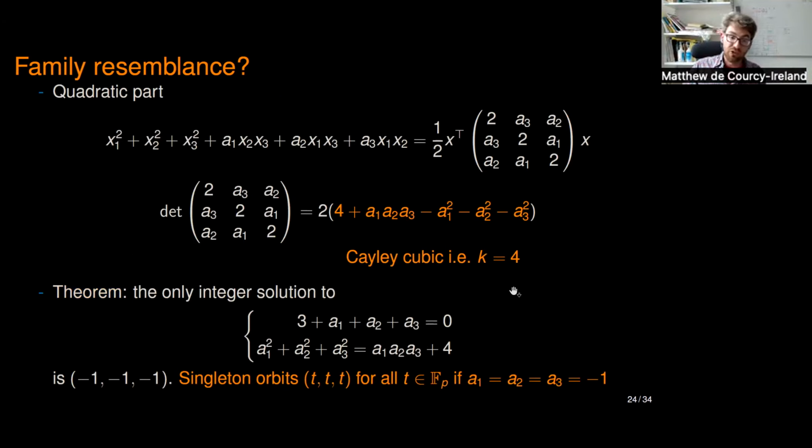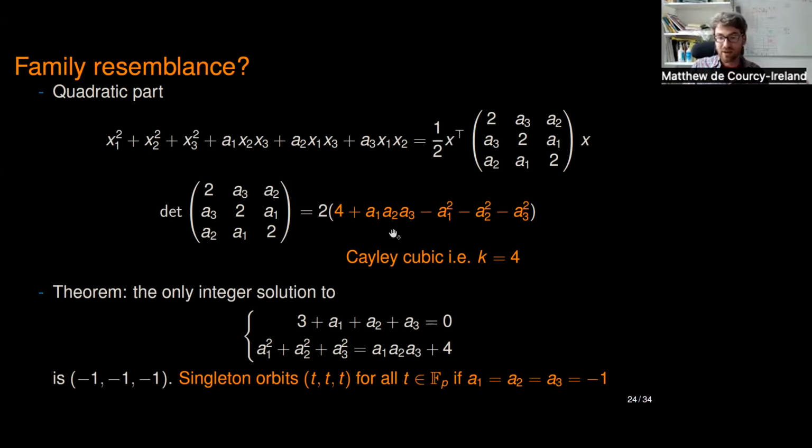So these are pretty closely related families, I would say. I mean, you could certainly put them together, like vary both the level set and the quadratic form. But even if you don't introduce any extra k, you're still kind of led to the Markov equation. If you write the quadratic form in terms of a matrix, then the determinant of that matrix is a Markov polynomial plus constant in the parameters ai.